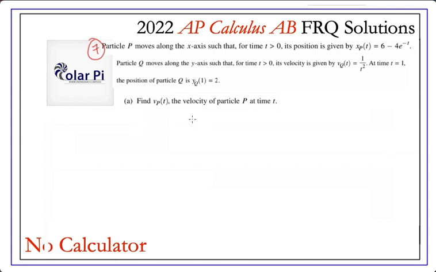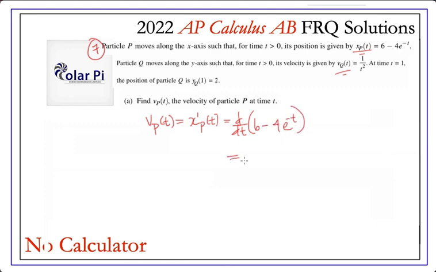All right. Anyway, let's get on with it, right? So this is much the same as a question from the 2019 FRQ, very similar. It gave you a particle P and a particle Q and such. Here you need to know the velocity. So they might as well have asked us to find the derivative of this little fellow up here. So VP of t is going to have to be equal to x prime p of t. That's telling us to take the derivative d/dt of 6 minus 4e to the minus t.